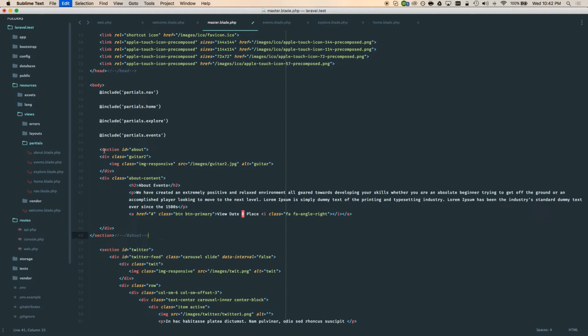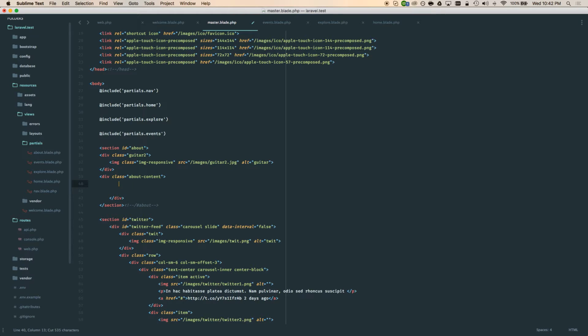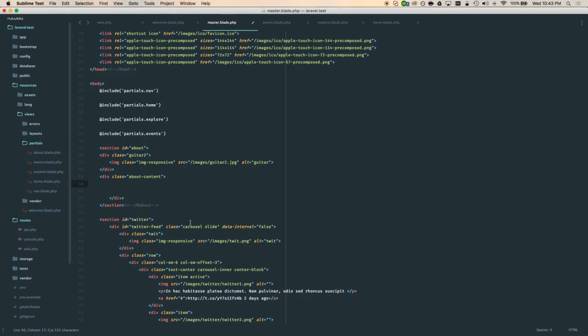I'll bring it back over here, and what I'm going to end up doing is using this as my main section. So here, I'm going to say that this is going to be, let me see, make sure I didn't leave an extra div hanging. Nope. Okay, this is going to be my @yield('content'). And then of course this will all go in like that.